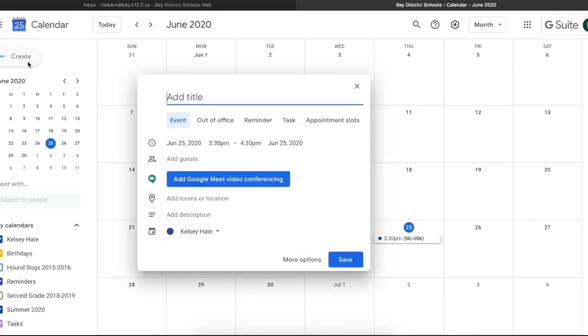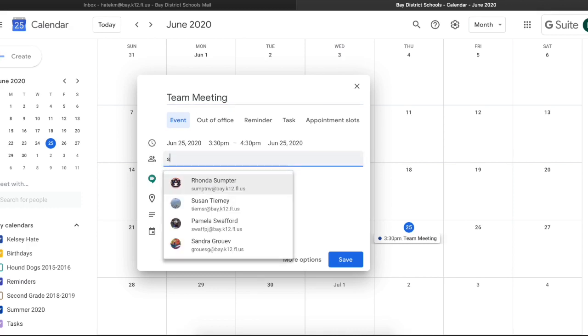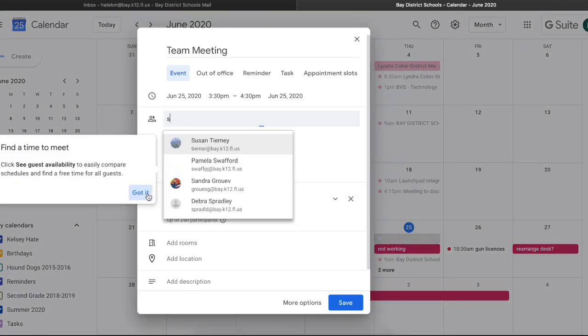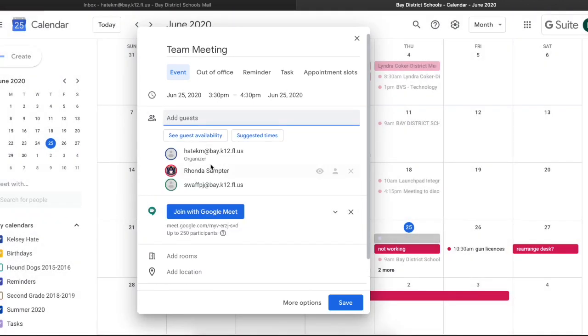So if we're creating an event, I can click on create with the plus button, or I can click on that day. And I can click here and I can just say team meeting. Okay, we'll just make it general. I can say event, my date, my time, when it starts and when it ends for days and times here. I can add guests. So if I started typing on my keyboard and I just wanted to type in S, I can see who pops up here. And I can just start adding people. Okay, got it. These are my coworkers, but I've added them here.